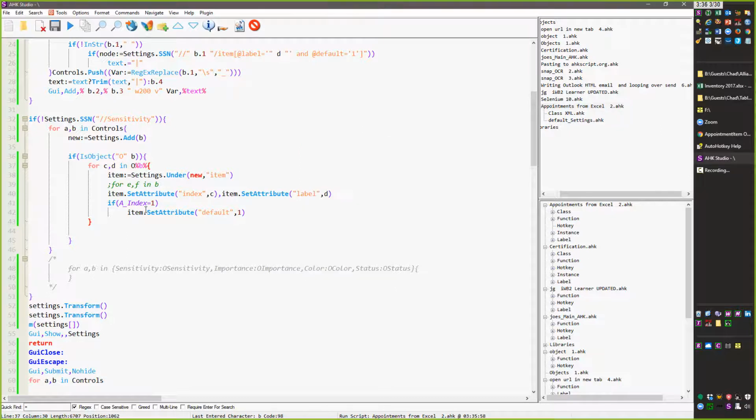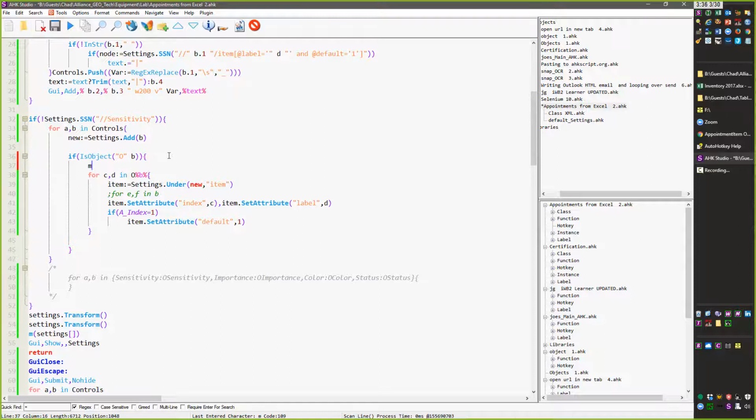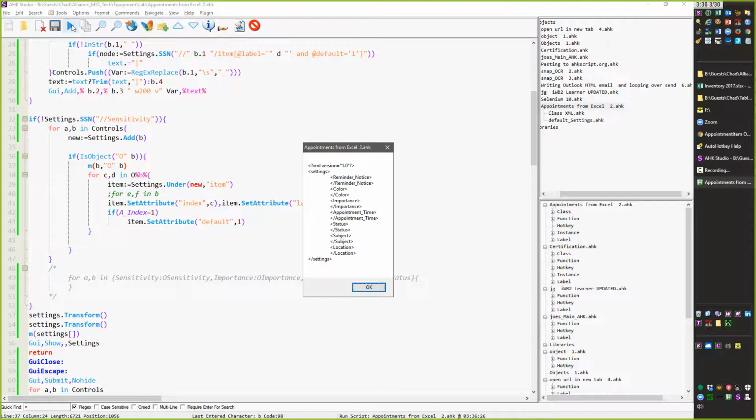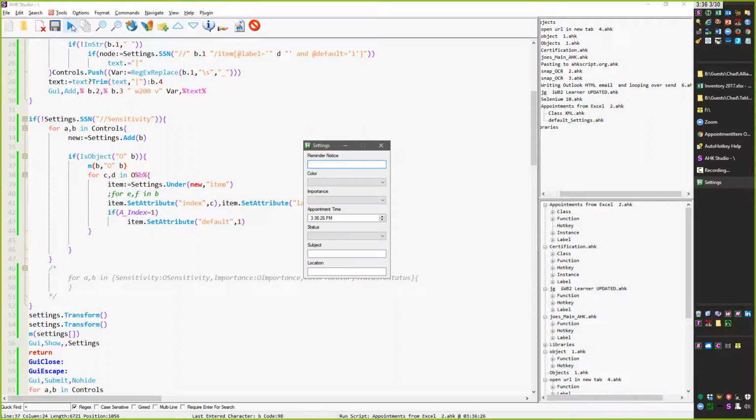Let's see if this actually gets anywhere. So let's message box B. And then B. There. Anything else does it? Oh, it does not get there at all. Okay.